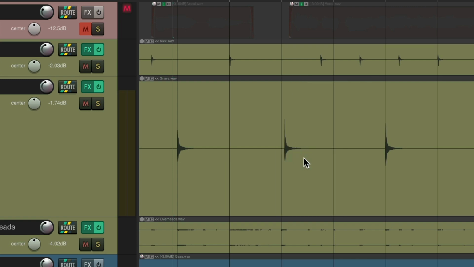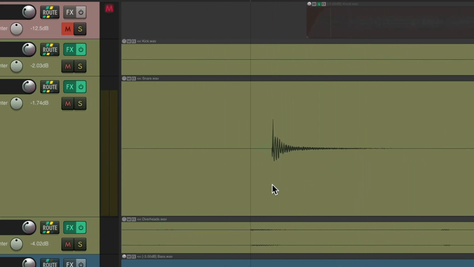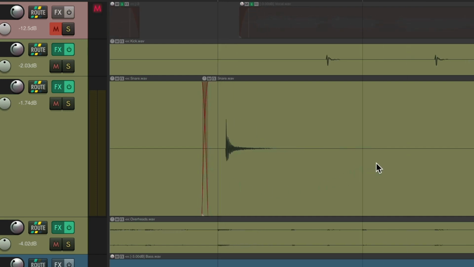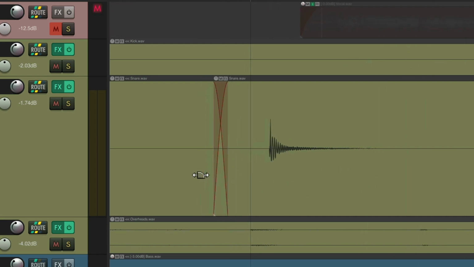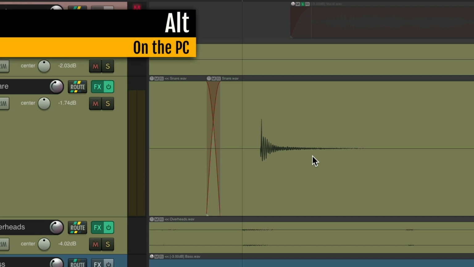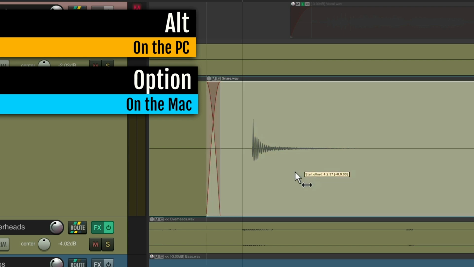Now the second way to do this, I think, is a bit faster. Again, it's a bit too late. So we'll zoom in. Again, we'll split the item before and again after. But instead of dragging this whole item we just created, we can just move the contents within the item. Hold on Alt on the PC, Option on the Mac, and it just moves the contents within the item.